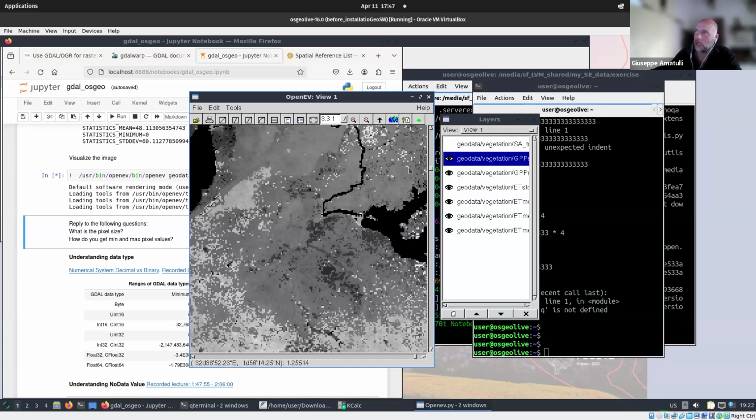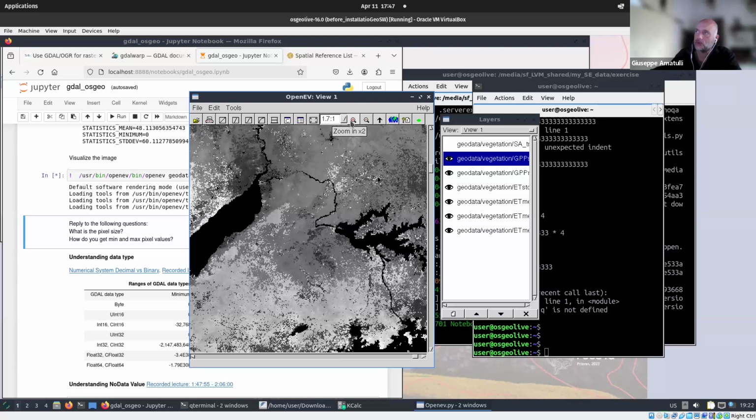It's very simple, but very fast for opening and understanding what is going on in the image. In QGIS you have to wait for it to open, then right click and so on. So this one is for fast visualization. I use it quite a lot.